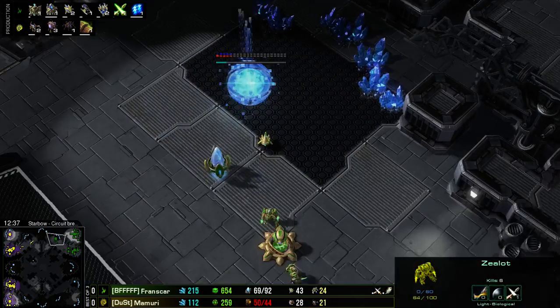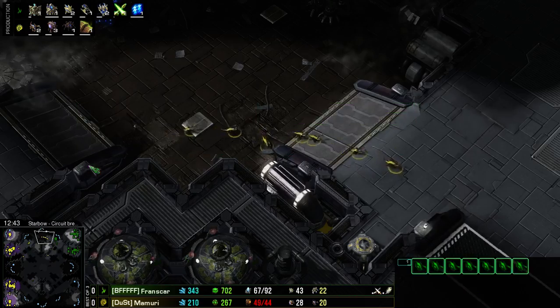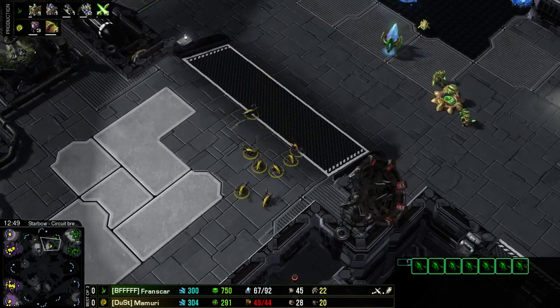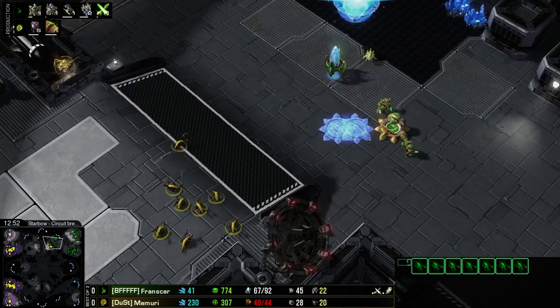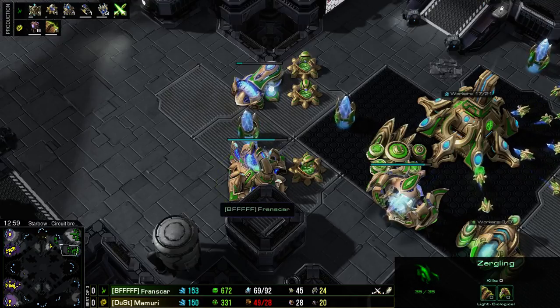At the same time, Franscar takes a 3rd base here, taking the mineral only. And that's... oh, we have a Zerg run-by trying to possibly take down his Nexus. No, I don't think it will be able to. That's 2 Zealots. 2 +1 Zealots, I should add. These Zerglings don't have any armor upgrades.